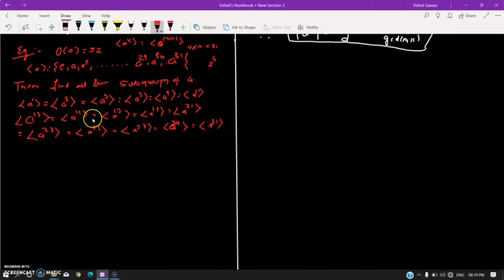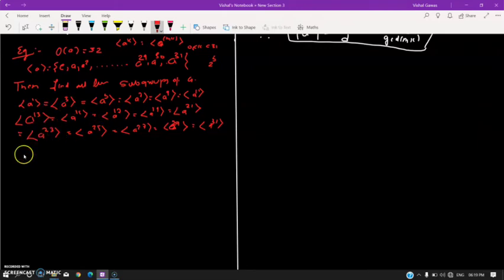31, right? One can check what would be the order of 3 in this group, right? And this all will have the same order as order of 3, right? So this would generate. These are the generators of this group, right? All right. Now let's look at what are the other subgroups.